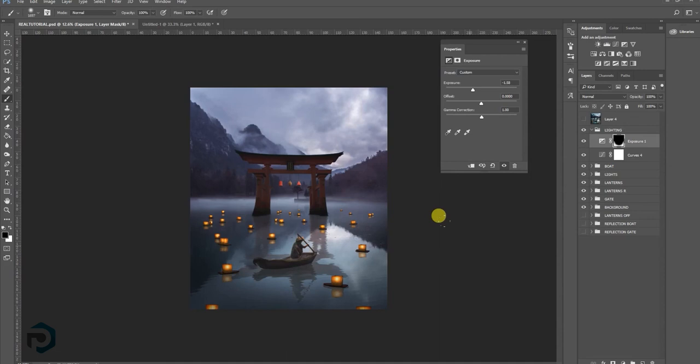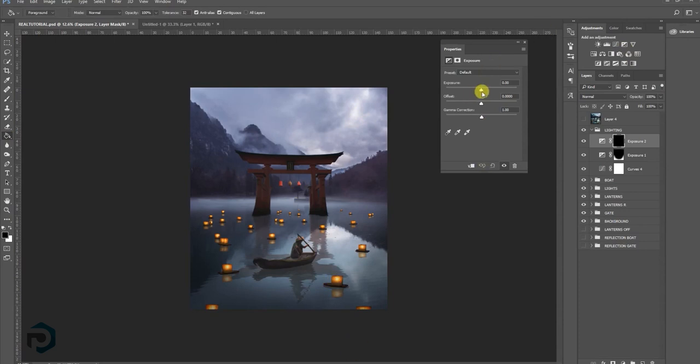Then the next thing we're going to do, we're going to make some lightness in the middle of this image. So we take the exposure again, and now what we want to do is fill the layer mask with black. So now if we do this, it won't show us anything, and we want some lighting over here in the middle.